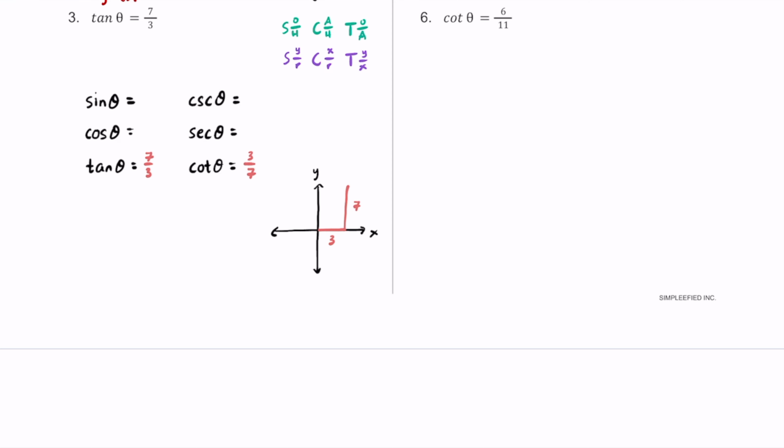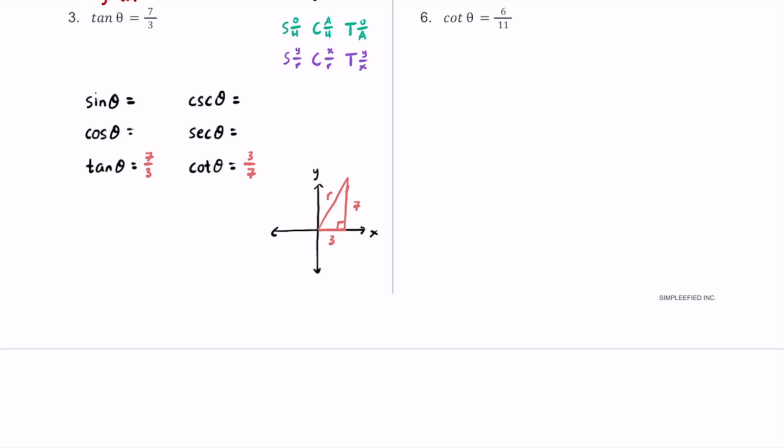Okay, now if we go ahead and complete this triangle, we can see here that we are missing this last side, so we can call this r, or we can call it the hypotenuse, whatever one you prefer to call it. I'm going to use r so we can think about that unit circle. Okay, so we don't know the radius here or the hypotenuse of the triangle, but we can figure that out so that we can do our sine and cosine trig ratios.